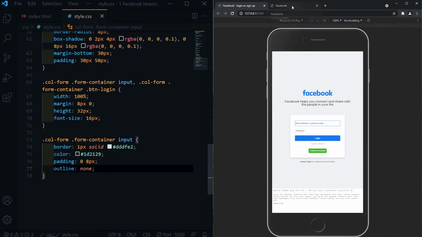When it is in focus, we need to add a border color and box shadow.